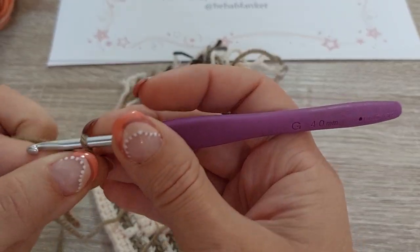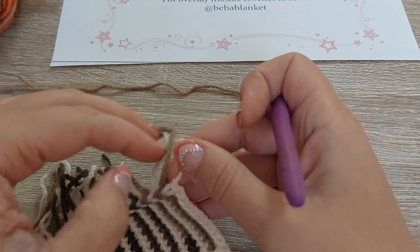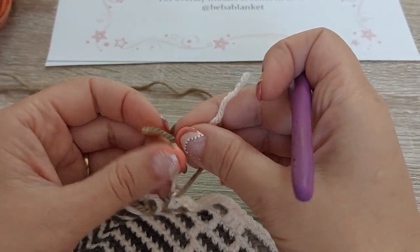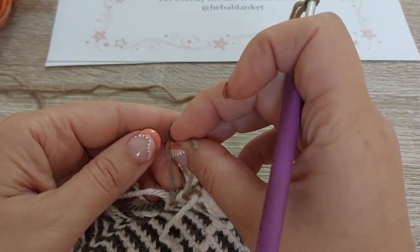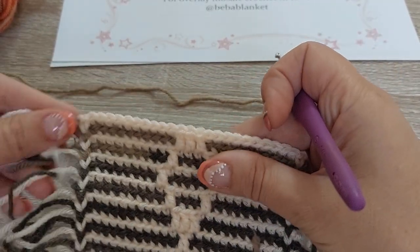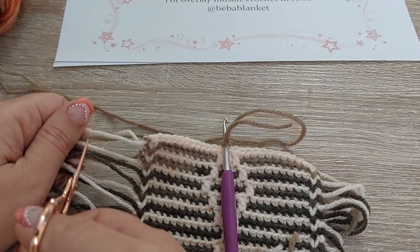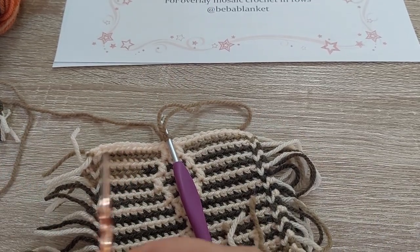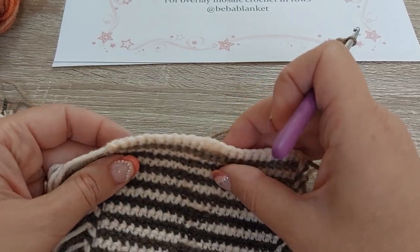So before we start working our double border, you need to secure all the ends. It means to tie them together. Usually I tie them twice, but if the yarn is very slippery, like anti-pilling acrylic or bamboo yarn, I tie them even three times. I know maybe it's too much, but it's better safe than sorry. And we do this from both sides. We tie them and we trim a bit. Those are a bit too long. Just trim it a bit, all the tails, nice and relaxing. And let's start from our wrong side.